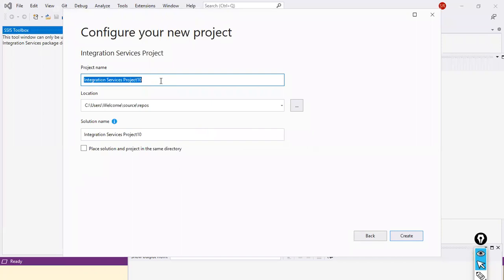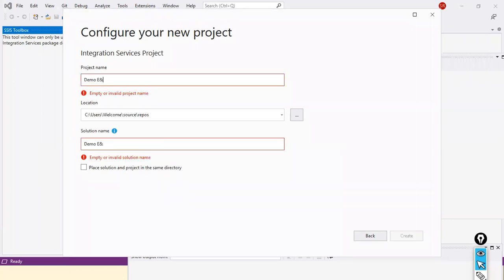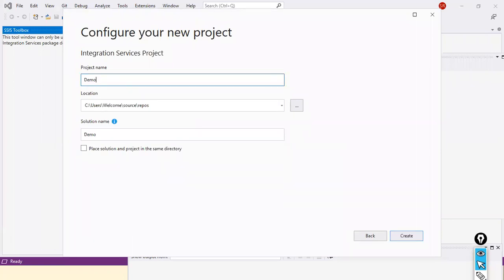So what we'll do is, let's say, demo load a flat file data to the SQL database DB. This is my project name. You can give any name, but give some meaningful name. Next one is create.